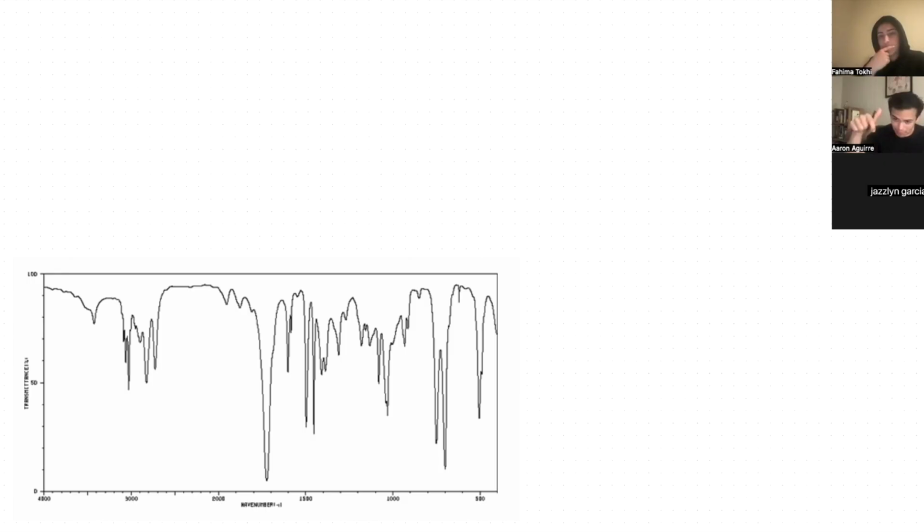Like the thumbprint area, she says, right? Yeah, that area is unique to its compound. That's how I found out, because I was like, these kind of mini peaks, I don't think I would have paid attention. Okay. Yeah, nice.